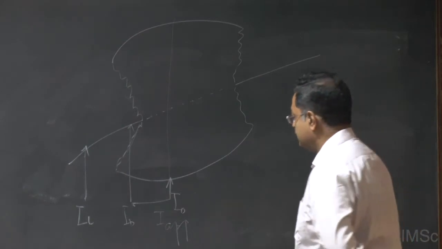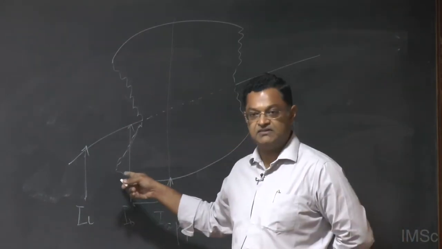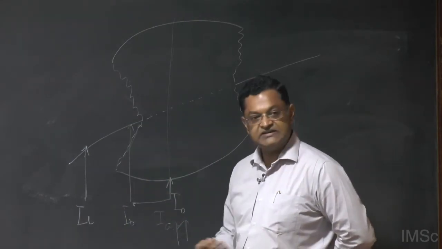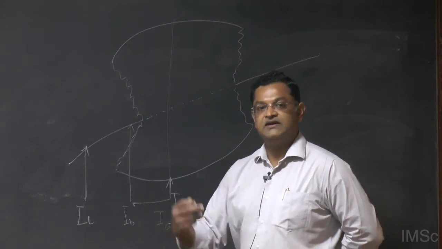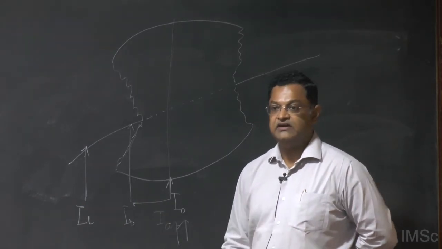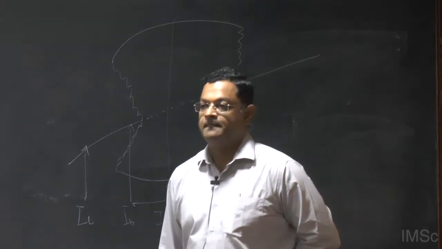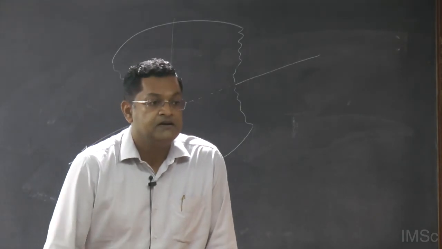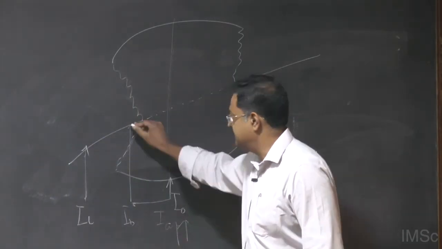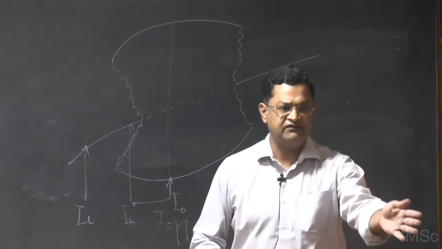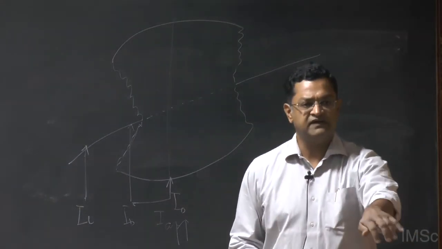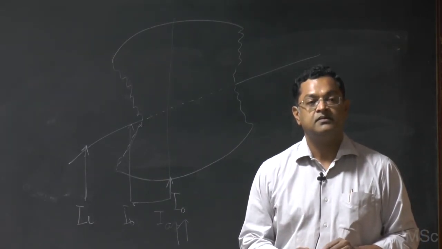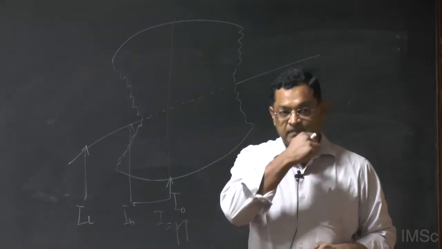I want to eventually be at IB because that's where my bistable region is. So I need to design a suite of experiments so that I can show a stationary state at IB and so that I can show an oscillatory state at IB. I need to be able to achieve both. I want to be very close to IB, which is possible because the experimentalist has a way of tuning the amount of current they've applied. So, I want to maintain the current at a particular value so that it won't go beyond that.